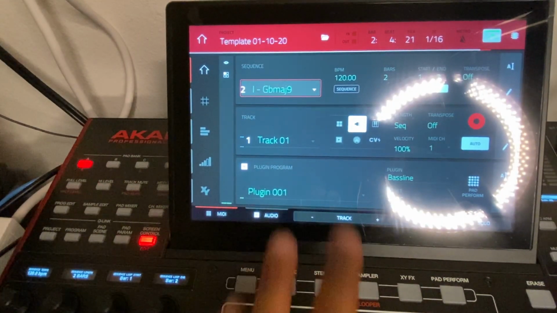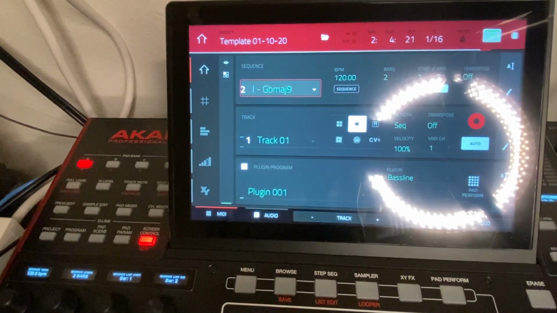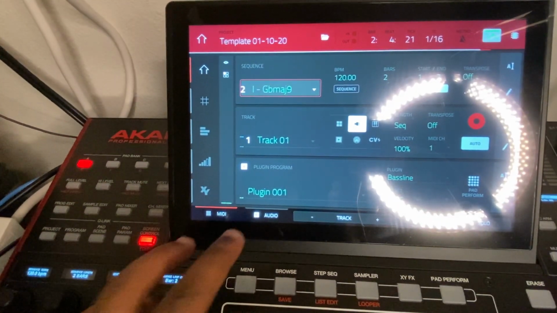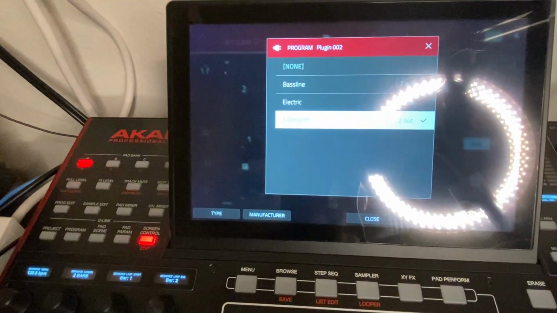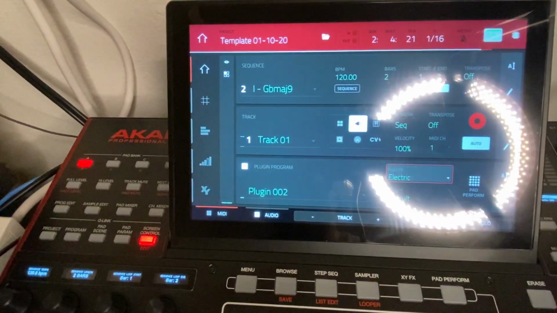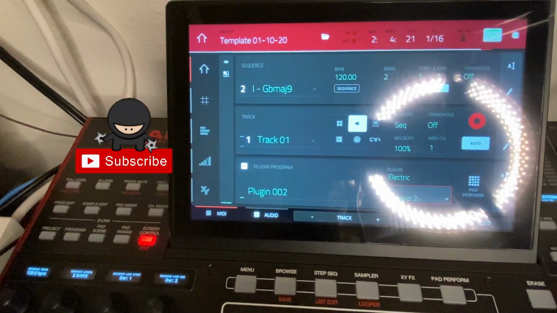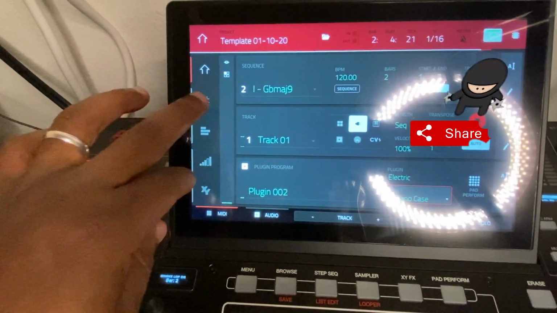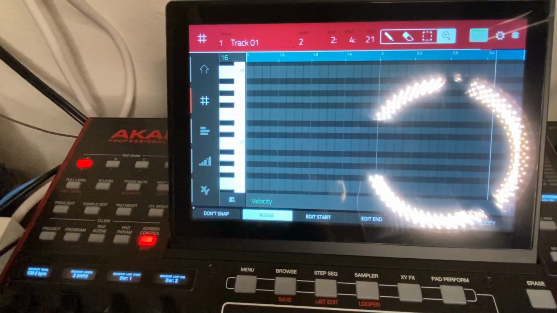We're just going to use a plugin because I don't have to go into key groups and search through my files of different key groups that I have. I do have a lot of them, but it takes too long. So we'll use a plugin. I'm going to change this to electric. We'll select that. And we'll change the default to a piano. Okay, so there we have it. So now when I play, hit the play button.